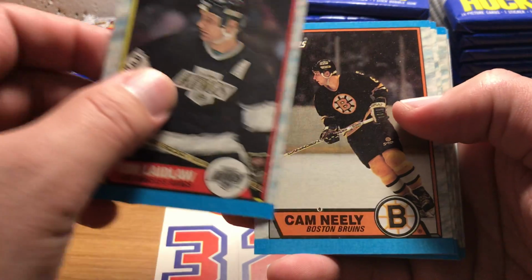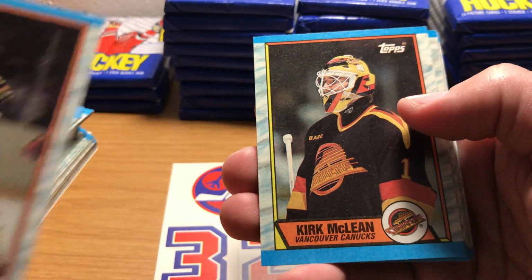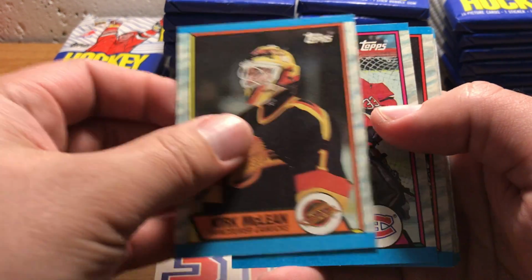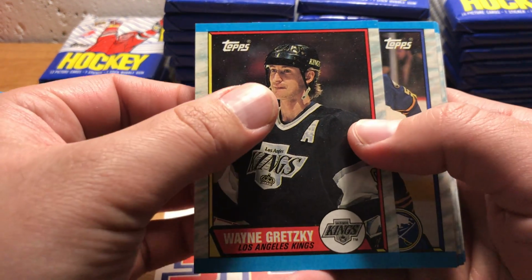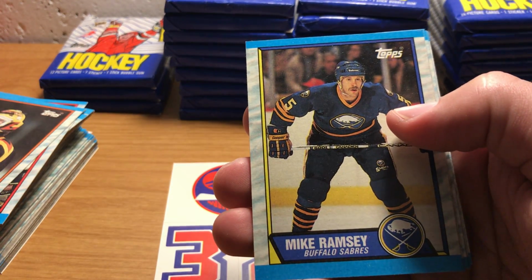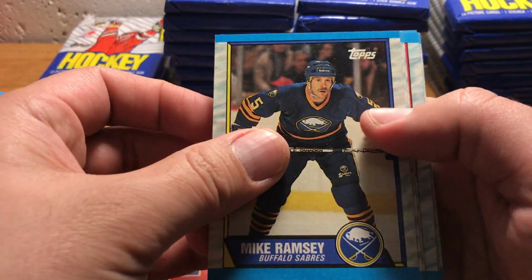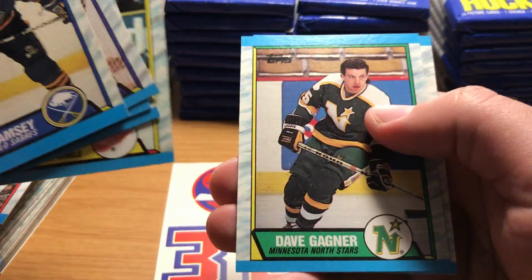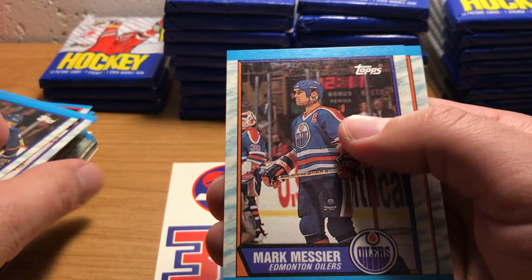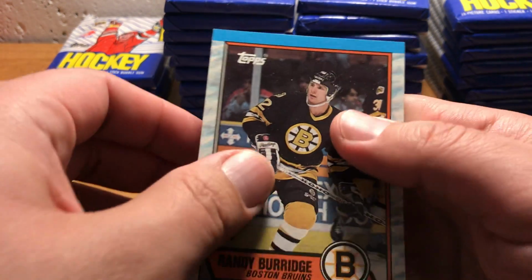Tom laid down the law. Cam Neely. Oh, Patrick Roy. Oh, look at that. There's a Wayne Gretzky. Not particularly centered, but always happy to have a base Wayne Gretzky card. Oh, Mark Messier. Definitely a Hall of Famer.